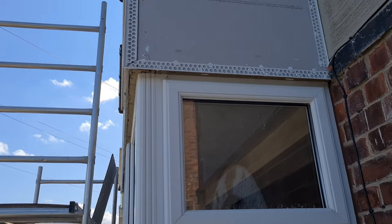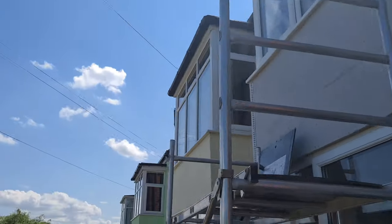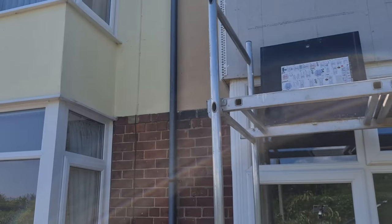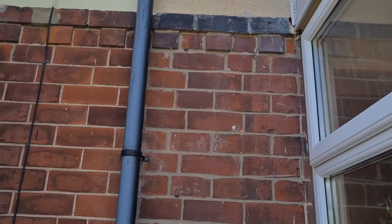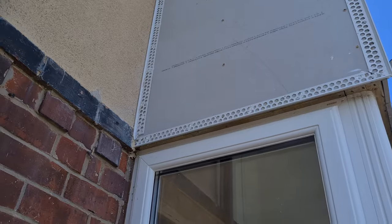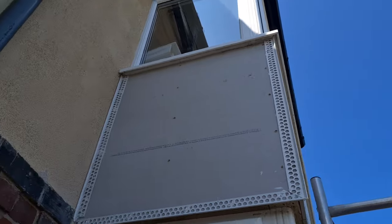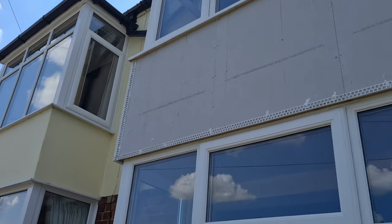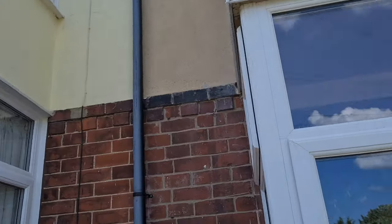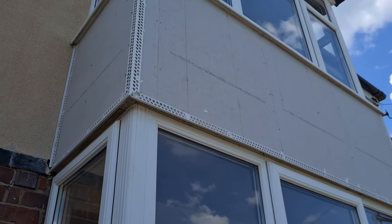Okay, drip bead, corner bead, and a stop bead up to the corner. I've done the same on the other side. Ain't done across the centre yet because I'm needing a long piece for there, and the piece I've got isn't long enough. But there you go, you can see that. There's the drip, and there's the corner. I've got to put some more screws in there yet. But yeah, that'll do. I'll prime it tomorrow.